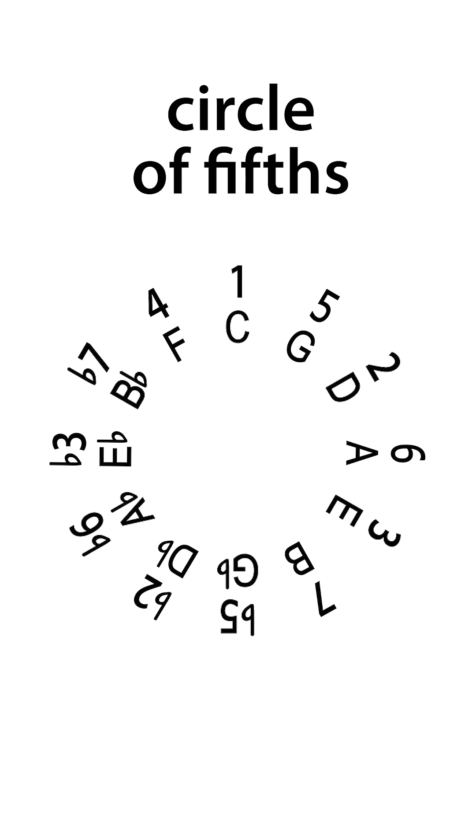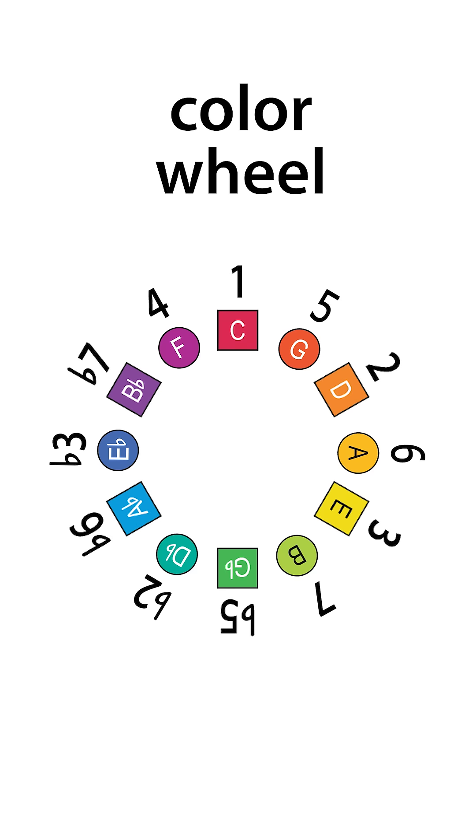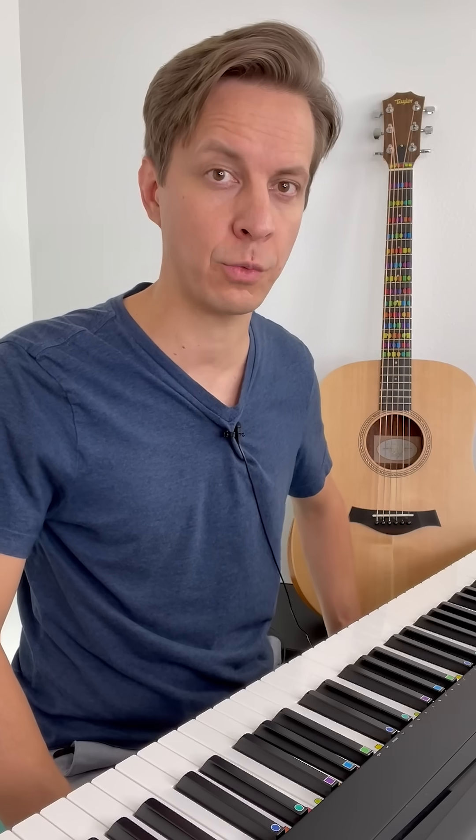And that's to rotate these notes into the circle of fifths, which is a pattern that shows how all of the notes are harmonically related, and then apply the color wheel since all colors in this pattern are related to their neighbors, just as all the notes are connected in the circle of fifths. These two patterns are really the same. So now that we can see sound, we can also see the geometry of music.